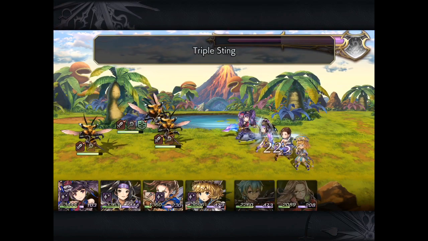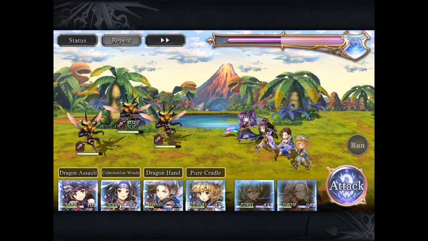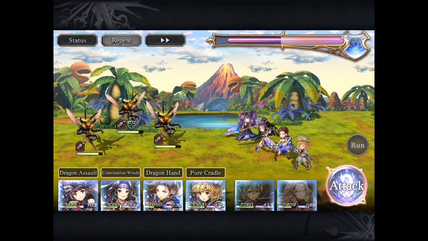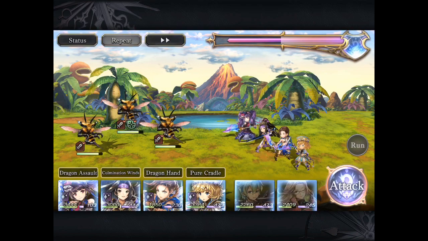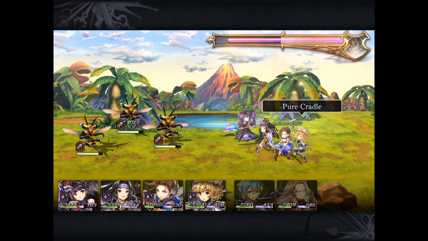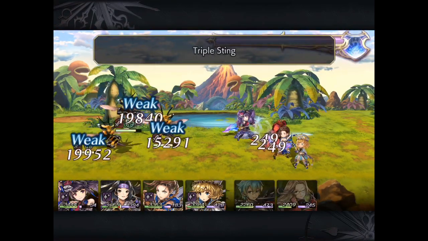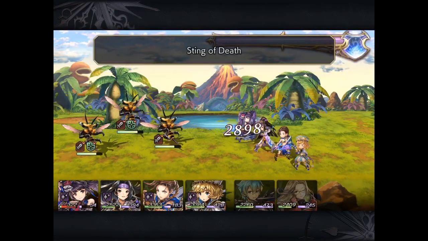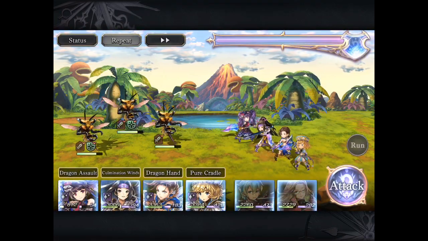My strategy, being that I do have a wind-based team, is to use Azami and Culmination Winds. Remember that they are resistant to wind, but since Suzette has Pierce as well, the Pierce will still cause the weakness to occur even though she is wind-based. So something to keep in mind: as long as they're weak to one of the 2 elements, you don't have to worry about the resistance to the other portion.